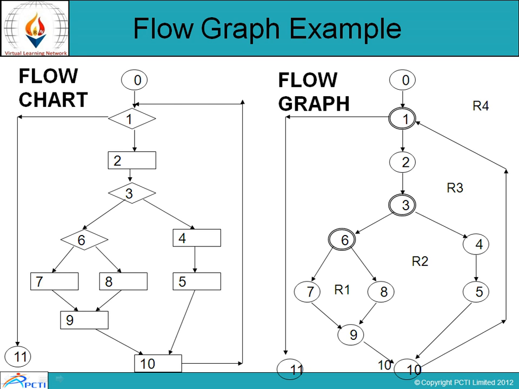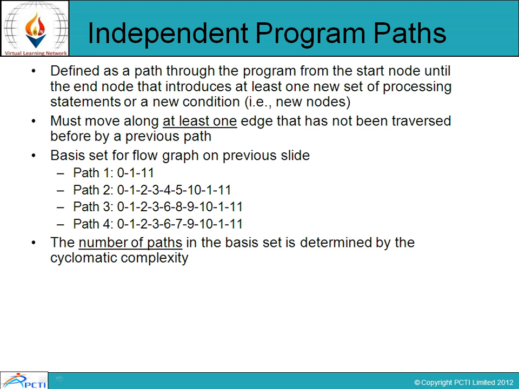In this diagram, similarly we enter the last node, and the diagram shows some of the regions formed: region 1, region 2, region 3 and region 4. It is required to test each region at least once, and all paths from the beginning to the end are required to be tested here. There are many independent paths as well.